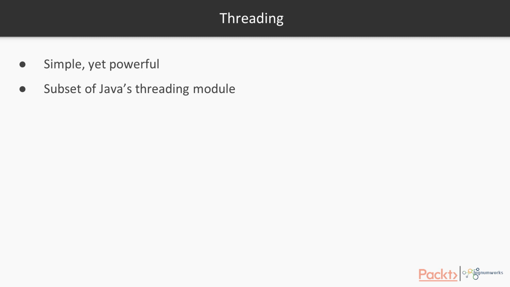The documentation of the threading module says that it is loosely emulating a subset of Java's threading model. Even the naming convention of this module follows Java's conventions and not PEP8. The threading module has constructs for creating threads. The Thread class is the one that can be used to create and manage threads.